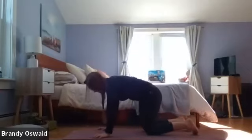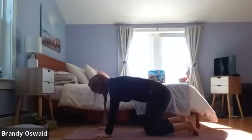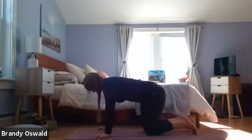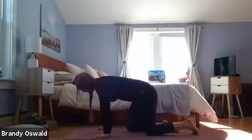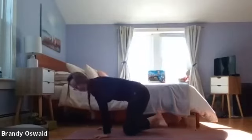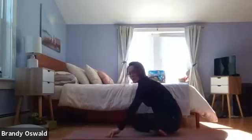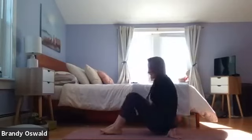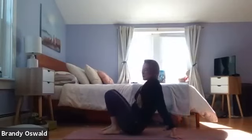Again, wiggle it out, whatever you need here. Beautiful. Giving yourself enough room behind you, we're just gonna cross at the ankles, sit back so that we come into seated, legs come out in front of us. Planting the soles of the feet, scoot your hips towards your heels.